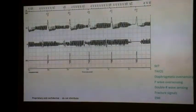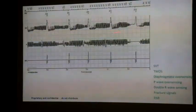What's this then? That's the typical lead. This is far field. That's far field.